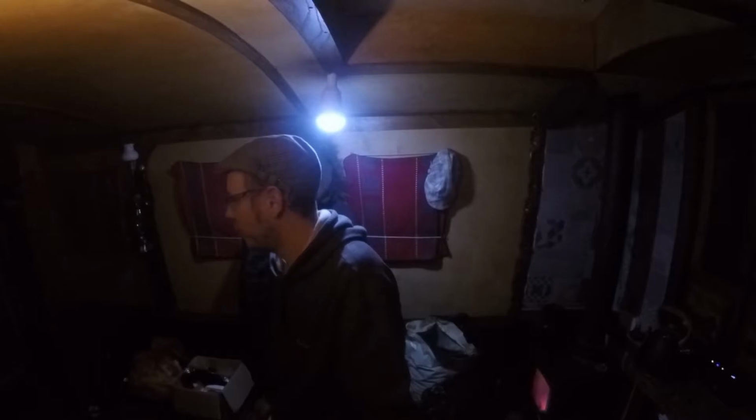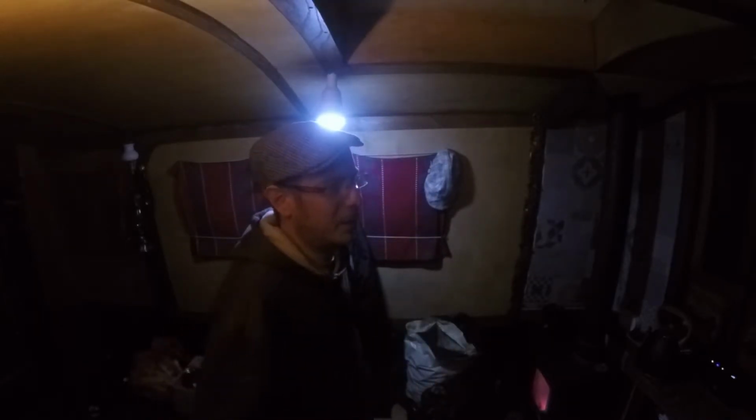Been noticing a few things recently in the boat. Well, it seemed to me like there's been water leaks in here. But I don't get it, because I haven't seen any water leaks. Maybe it was ages ago, but it's... I don't know if you're going to see this. What is it like?